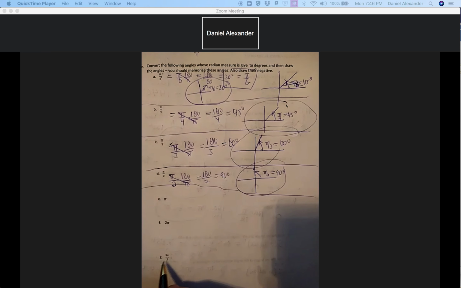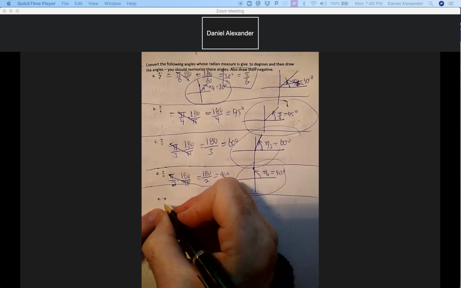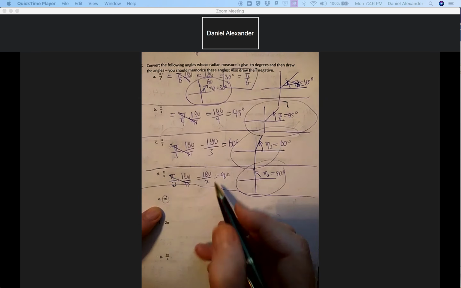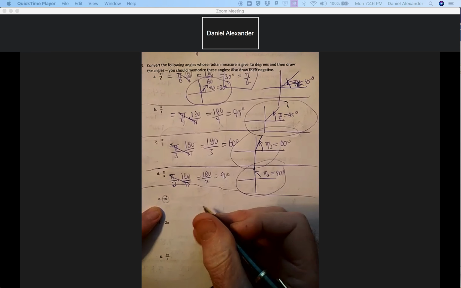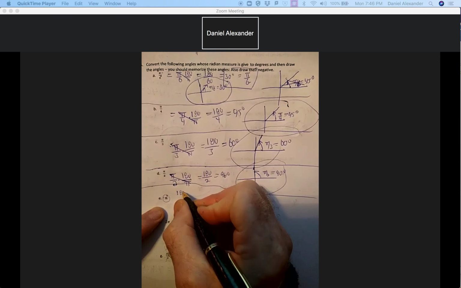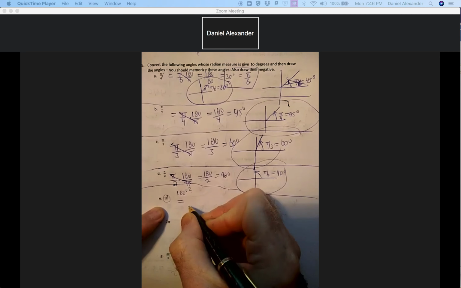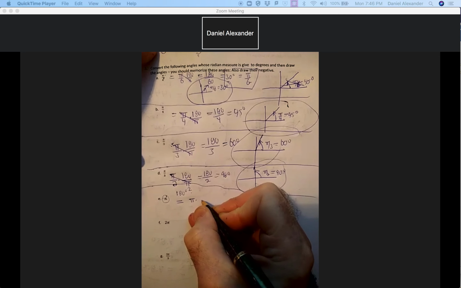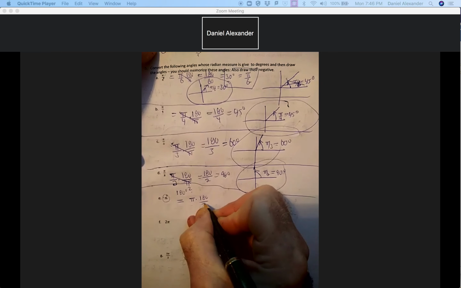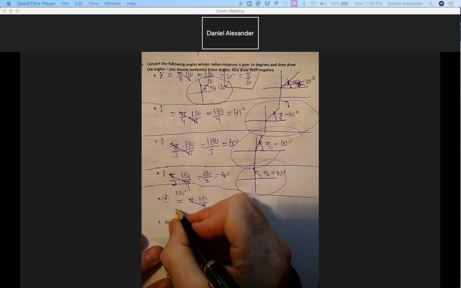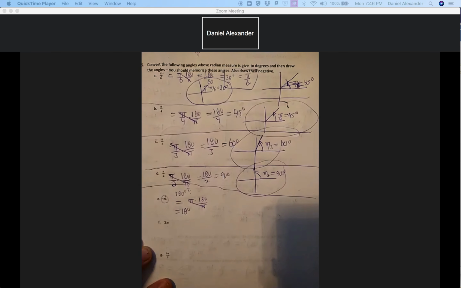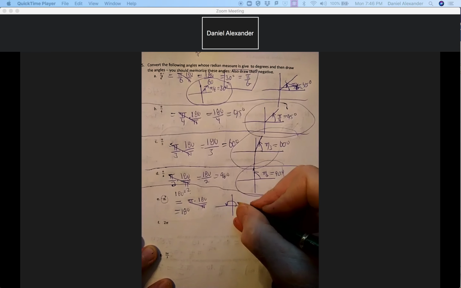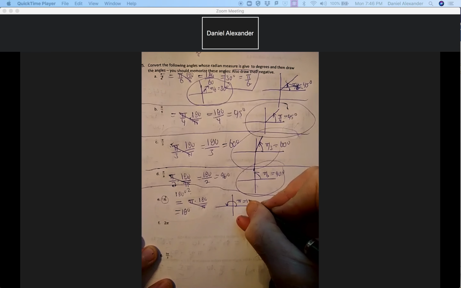Okay, let's do a couple more. We want to convert pi to degrees. Notice that pi over 2 is 90, so pi should be twice that, which is 180. So I'm going to just put that here. Is it 180? Should be. So let's go through the calculation. We're going to convert it. That's going to be the angle pi times 180 over pi. Yep, 180 degrees. So this is what this angle is going to look like. It's going to be 180. That's going to be pi radians, or 180 degrees.